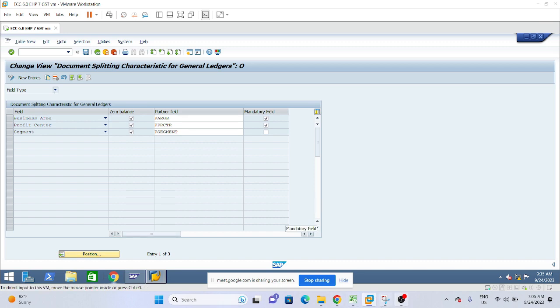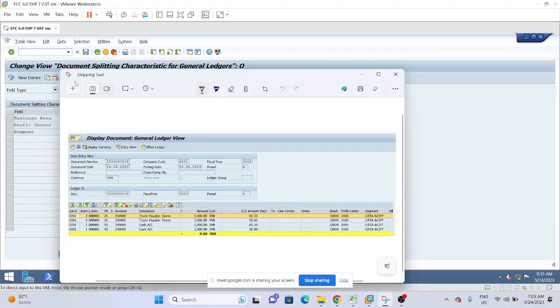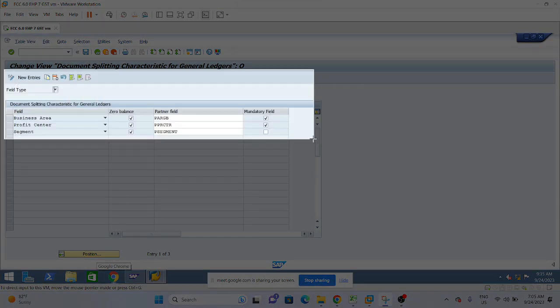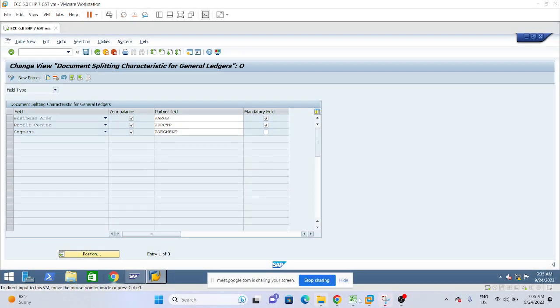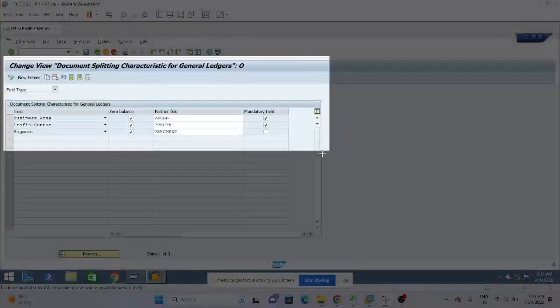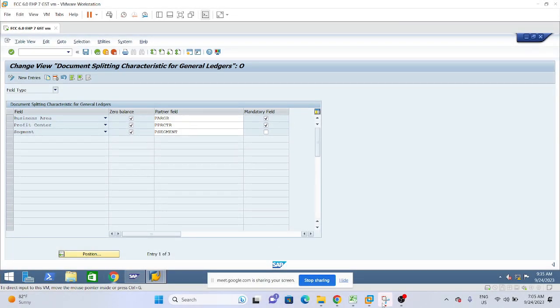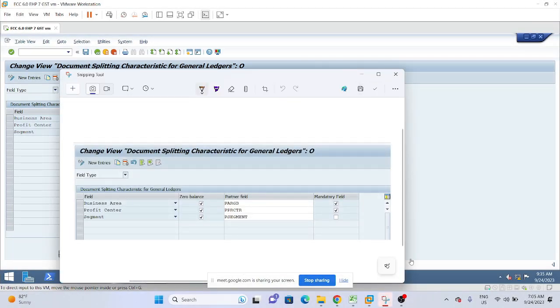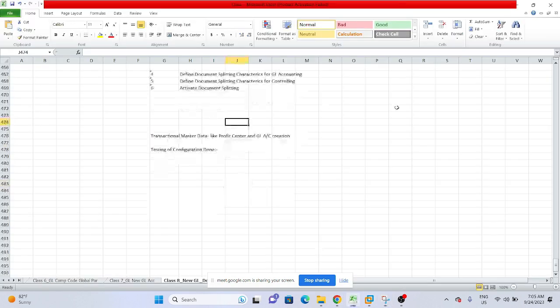What I will do, you can refer. You please write down: refer the Excel notes. I will put it in the Excel. Now you guys need to understand this a little bit.